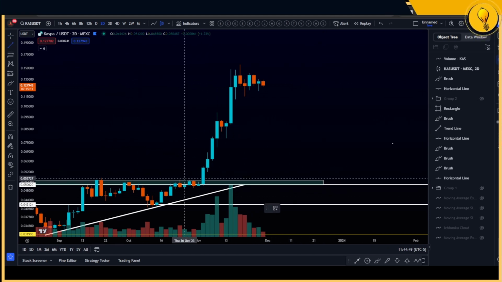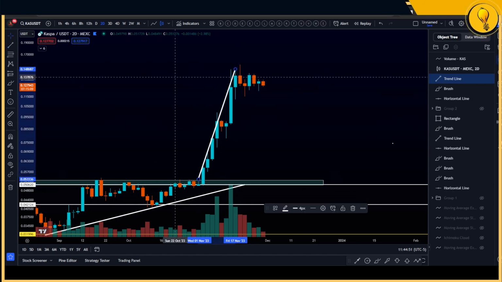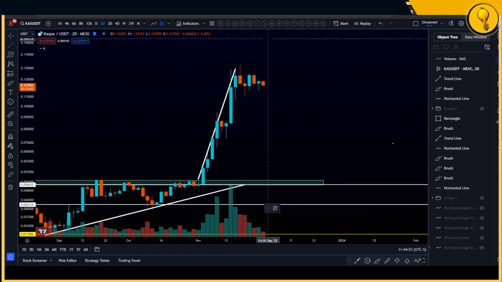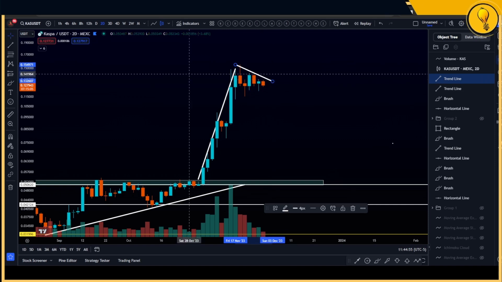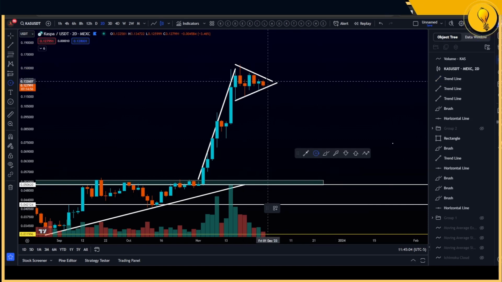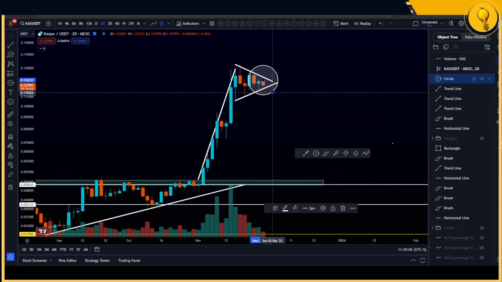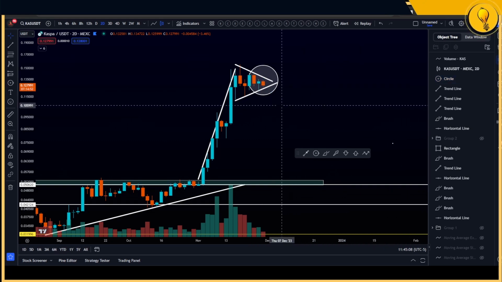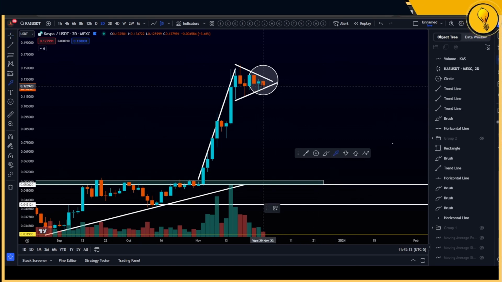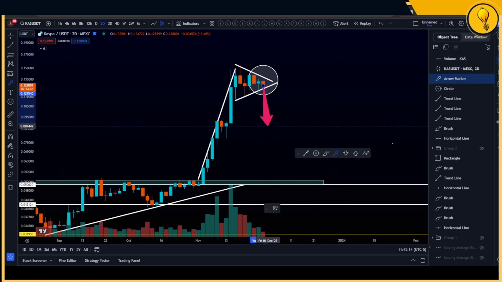What we're seeing here is a beautiful bull flag, right? I mean, this is the pole. This right here is the flag. What if I told you I'm seeing weakness at around this area right here? And if this weakness sees play through, guys, we could be looking at a move to the downside, but this move is not going to be an ordinary move. I'll be looking for a good 30% dump to the downside.